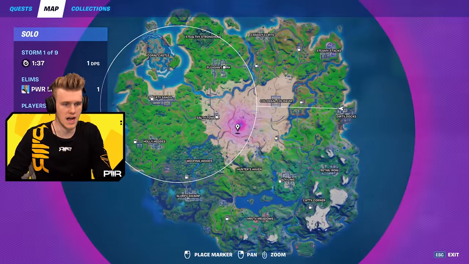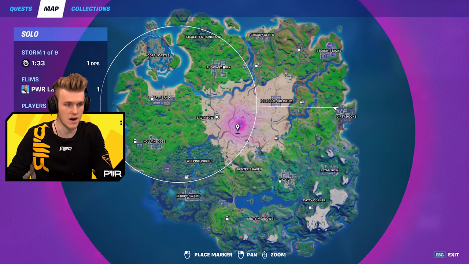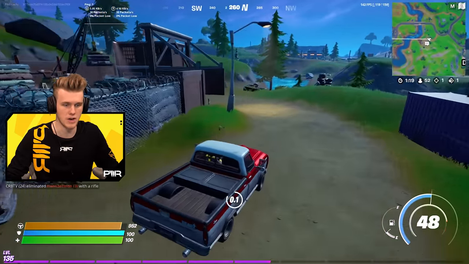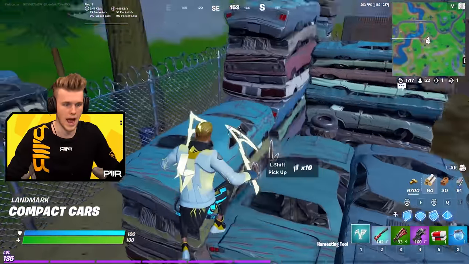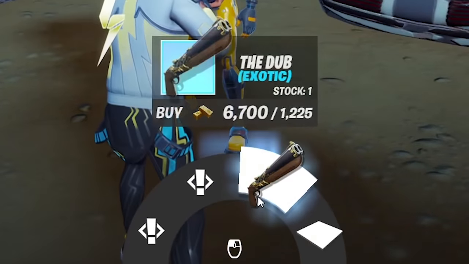All right, the first challenge, the dub shotgun. It can be either here or north of Pleasant Park. I would prefer it be here. It looks like he's here. All right, this is a Poggy's moment. We have 2 out of the 5 exotic weapons. Let's go, baby. Give me the goodies.